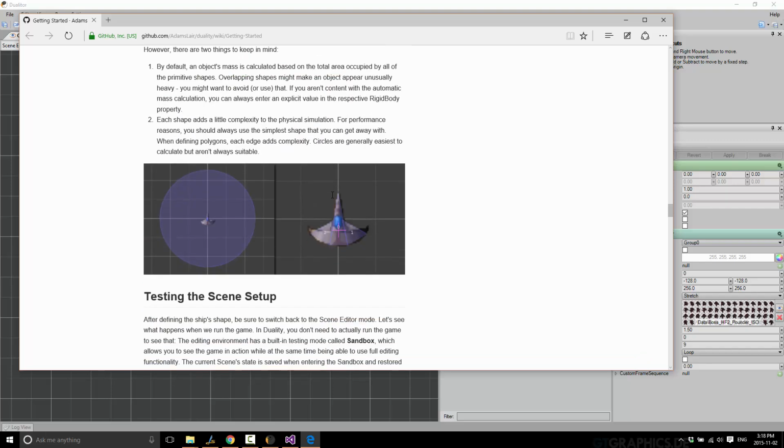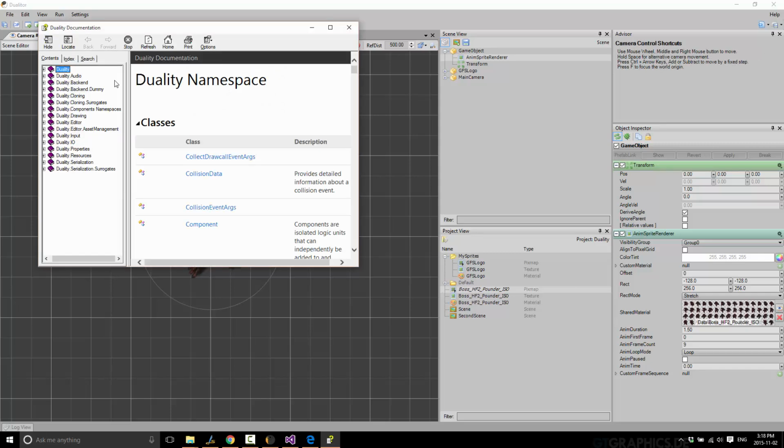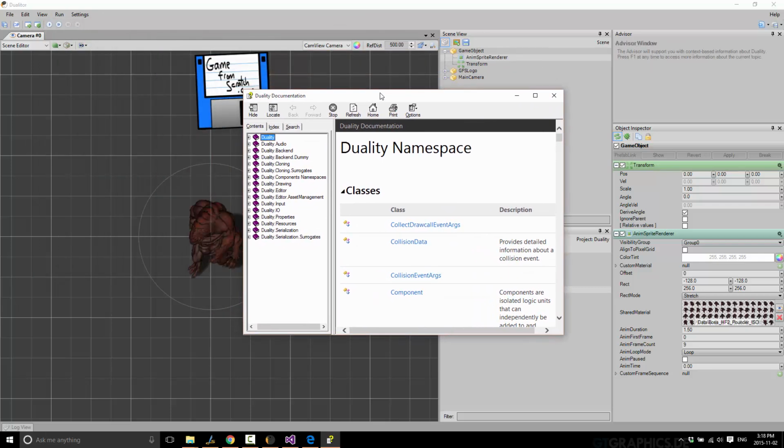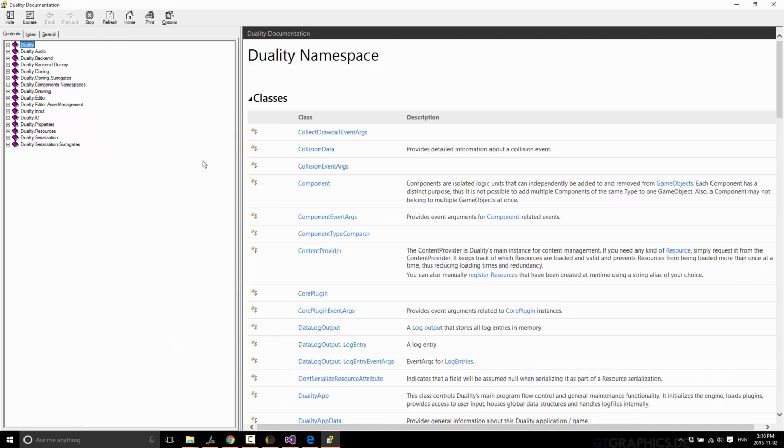But where it's really impressive and very hard to find is in the... All right, where did you go? Okay, F1. There we go. So it's got this great documentation, which is not available online, which is a little tricky to find. It's actually just F1, so I should have just intuited that. But this is your class reference, and class reference is always the most important thing to me.